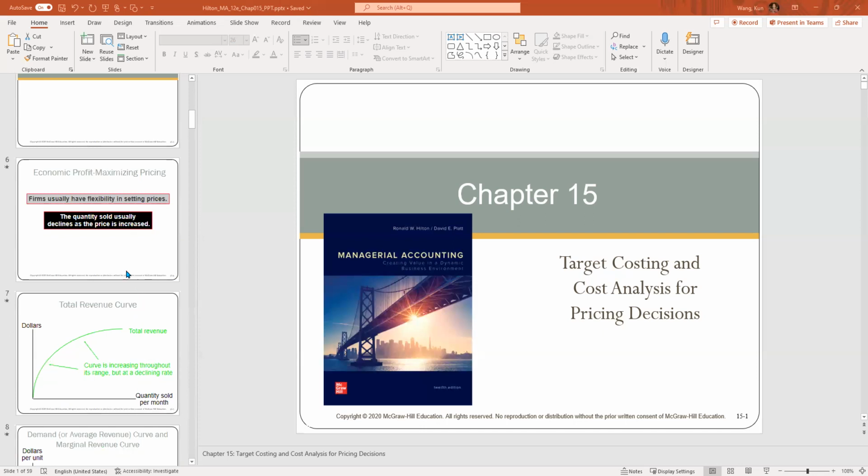economic profit maximizing pricing. This one is more closely related to the economic description of the revenue demand and also the cost demand. The revenue curve and the cost curve change as we increase or decrease the production volume. We draw the curves so we can see how the revenue will change and how the cost will change. Then we find the best selling point, a production volume, so we can maximize the difference between revenues and cost. That's the margin of your profit.